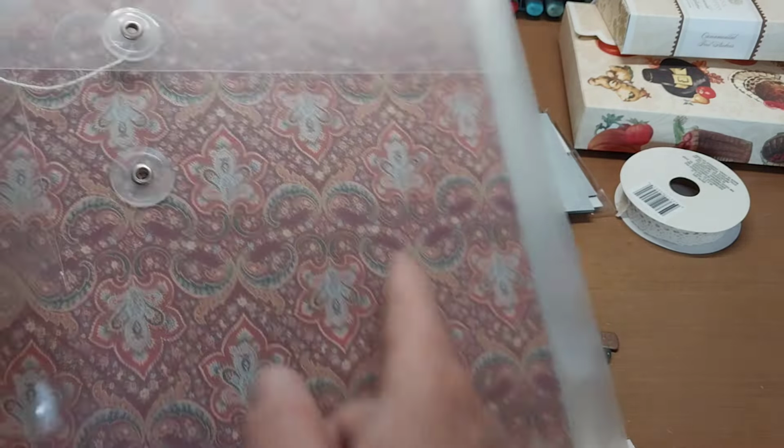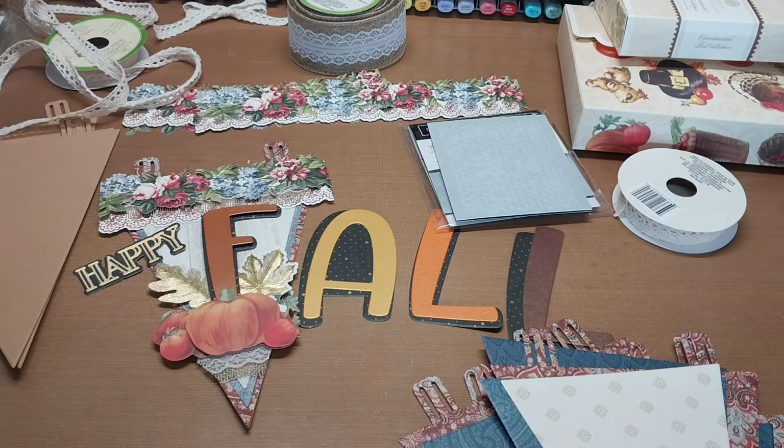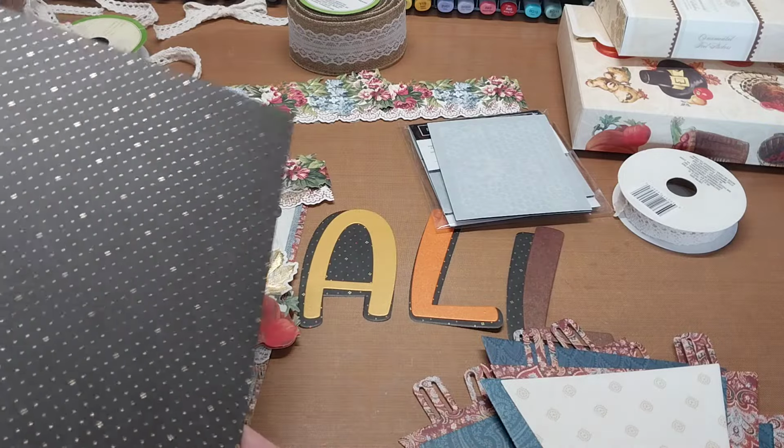So then we're using the paisley as our base, and then the couple of layers that I'm using come from here. This is that Cricut craft board sampler. So you get black, you get the craft, and then you get the white. Does it say GSM? No, it doesn't say GSM on this. I'm guessing it's probably 80-pound cardstock, 80 to 100, but not the sturdy stuff. It's not heavyweight chipboard. It's craft board. There is a big difference.